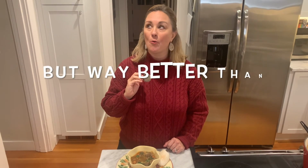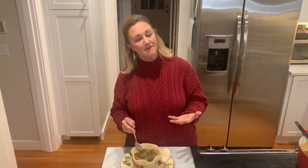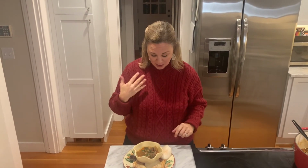Oh yeah. This is a soup that eats like a meal. Wow, that's so good. The flavor is balanced. It's beefy flavored. It's not too salty, which I'm really glad that I paid attention to the beef stock that I was using, that I didn't buy low sodium, but then I adjusted with water and a little bit of the better than bouillon, but not too much because it's also very salty. And the vegetables are nice and tender. Oh yeah, carrots are super soft. The barley is super like bloomed, so it's not like chewy or crunchy. It's just like really soft and tender. That's a nice texture. And then the beef is real tender, fall apart. So all around, just a winner.